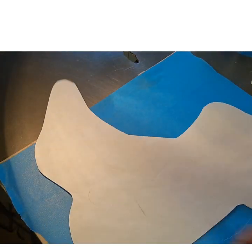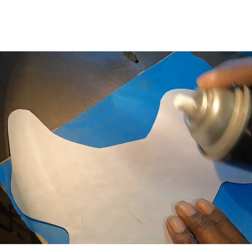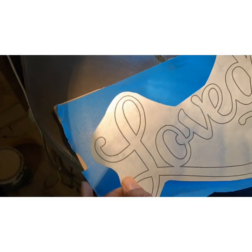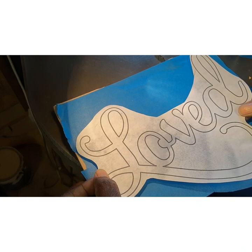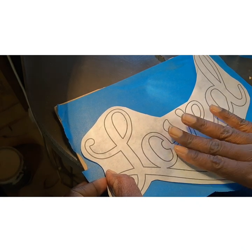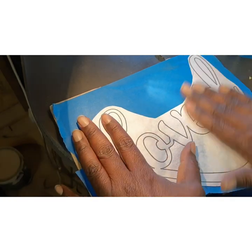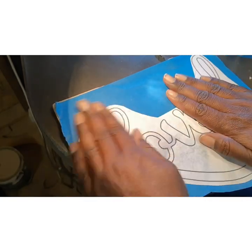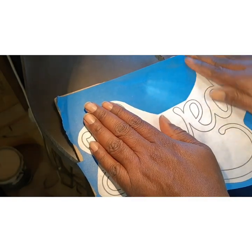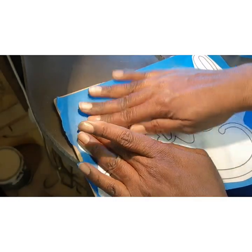And I'm going to go outside and spray the back of my pattern. And I'm back. So now I'm putting my pattern on my board. Now usually after I do this, I put clear packaging tape on my project. But I'm not going to do it this time. I want you to see why I put the clear packaging tape.